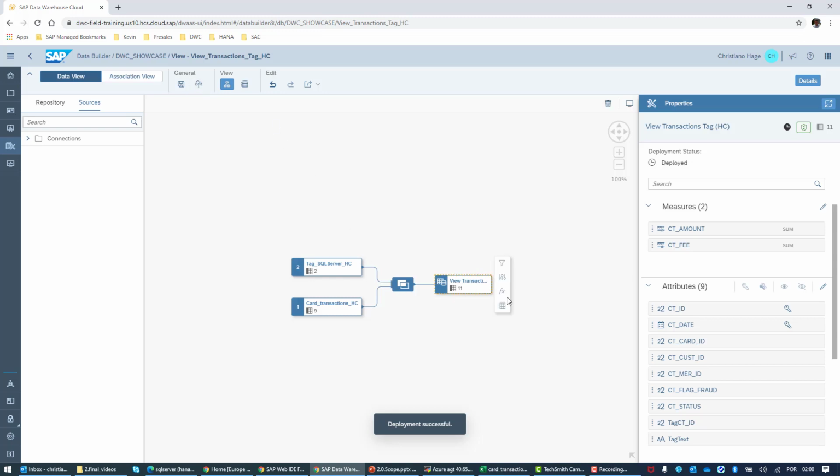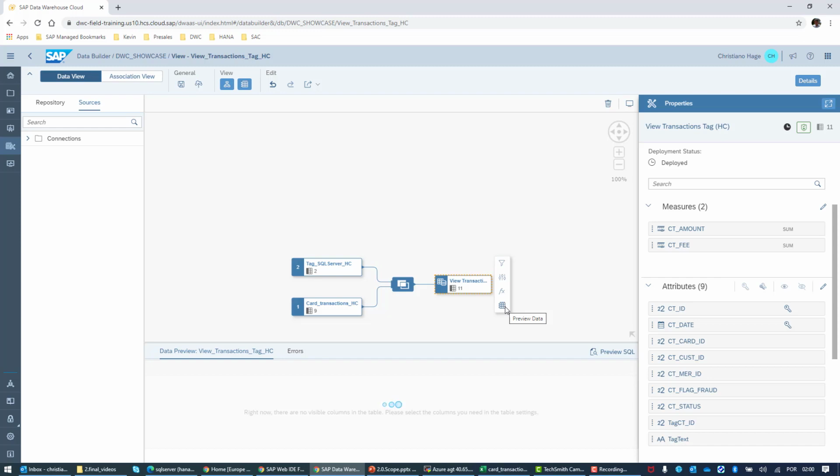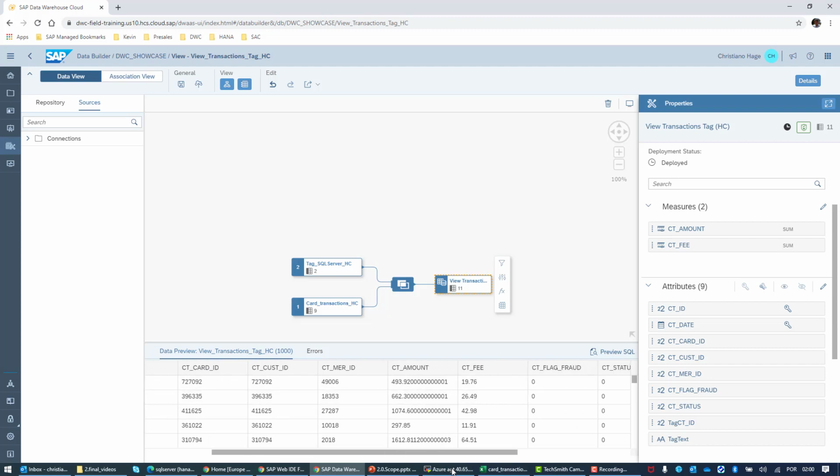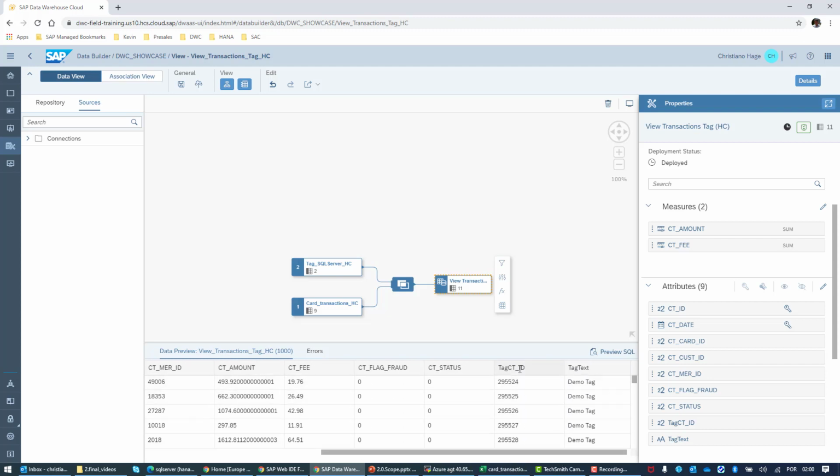And then if we click in the view, after a few seconds you can see that Data Warehouse Cloud is joining the 100 million rows fact table, and then enriching with information coming from the SQL Server in Azure, in other cloud, in other continent. In a few seconds we have the result set here. We can see that we have this new field and this new text. So this was another demonstration.